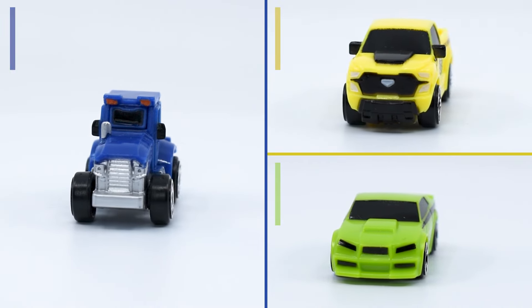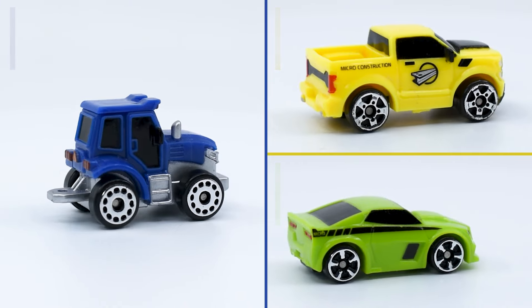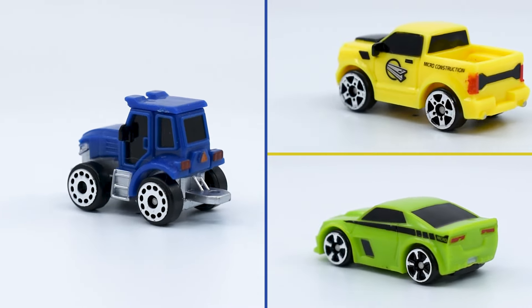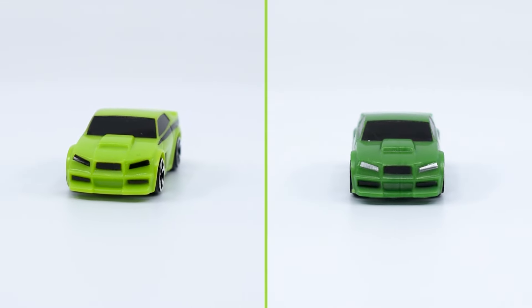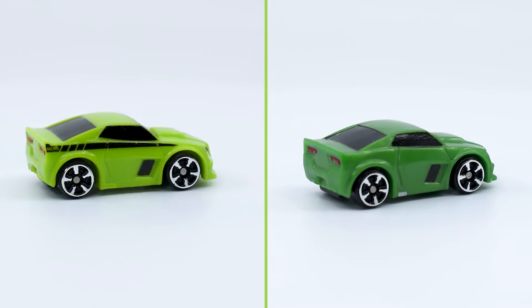Now we move to the cars that were not released in the single blind bags, the Starter Packs, or the World Packs — they were apparently included in some other places. These three I also got in the new Super Van City Playset. I have another version of the Condo released in the Muscle Car Starter Pack as well.